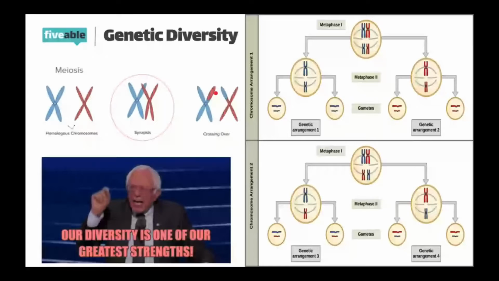Then you come over here to the right, you can see in metaphase 1, if you look at these, they line up differently. We call this the law of independent assortment. So in the top example, you can see we've got blue, red, blue, red. In the bottom example, we got blue, red, red, blue. And so when they split, you end up with different genetic arrangements. So up here, we've got blue and blue, blue and blue, and then red and red and red and red. But down here, we got blue, red, blue, red, red, blue, red, blue. So different chromosomes are going to give you different genetic features.